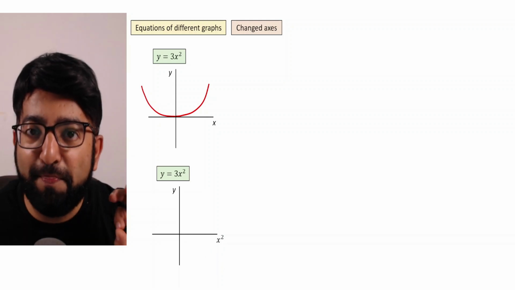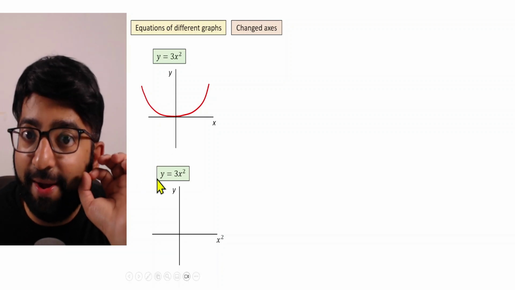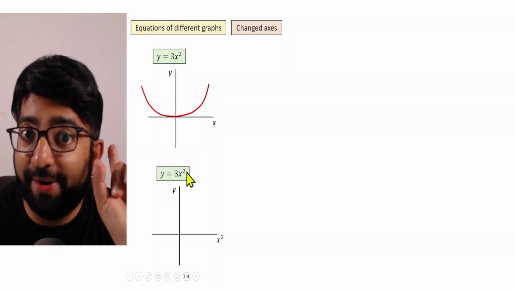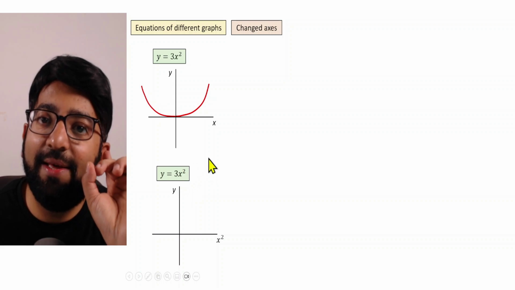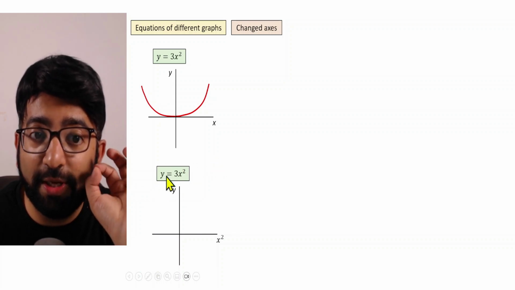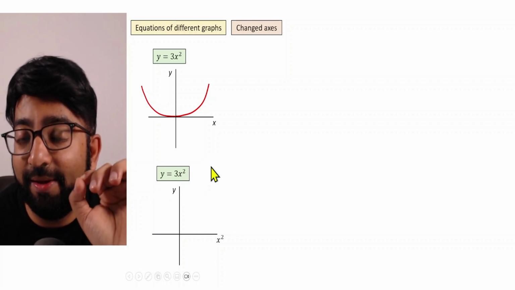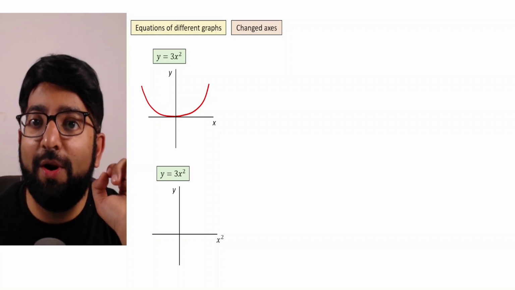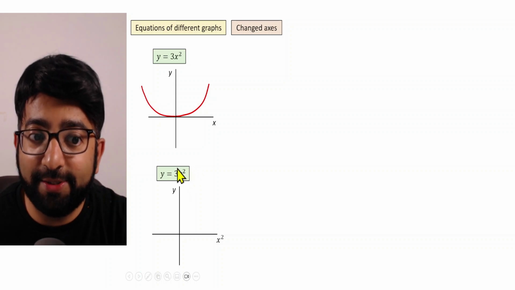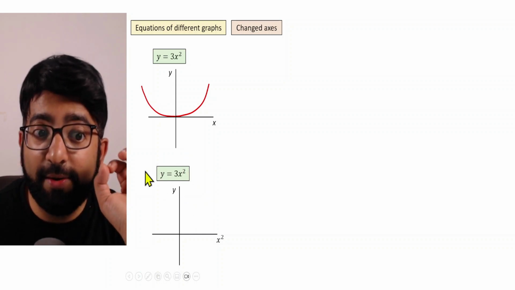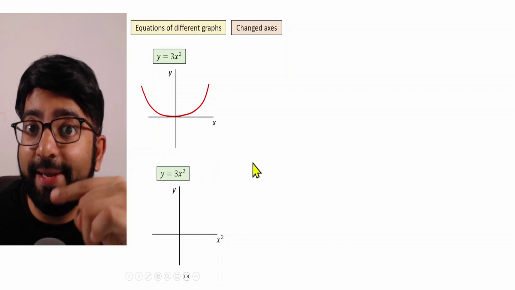So it's actually simple only. If you analyze, y is a parameter here and x square, consider x square as a variable. And let us say x square is t, a new parameter. So the equation will become y is equal to 3t. So the equation becomes linear all of a sudden. So y is equal to 3x squared is definitely quadratic as the power of x is 2. But we can transform this equation to become a linear equation.